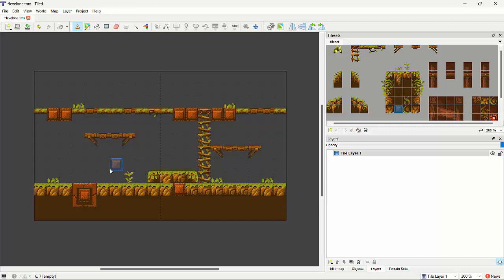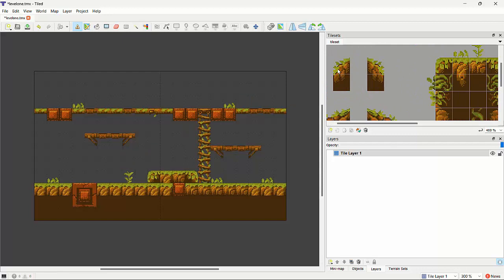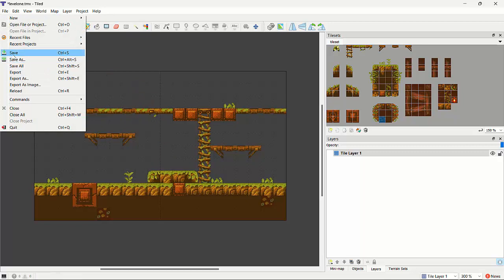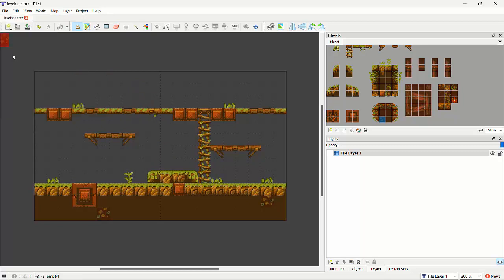like so. So this is going to be a very basic and simple level. I don't want to add anything complex in there. Maybe we could just add one or two of this here, just another one here. And I think that's it. So next thing I'll do is just save this, which we've saved already.